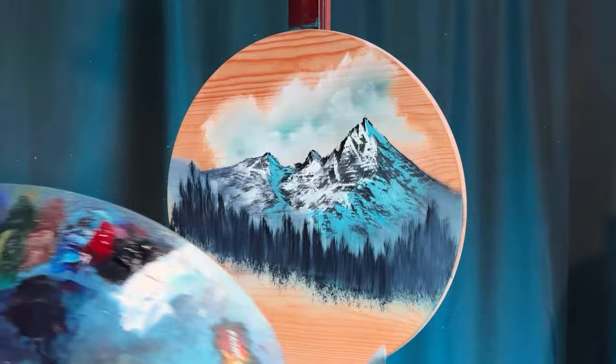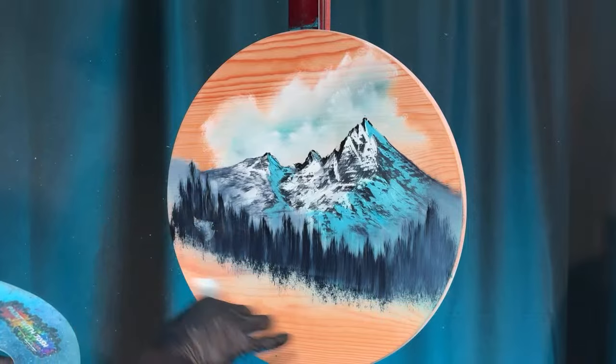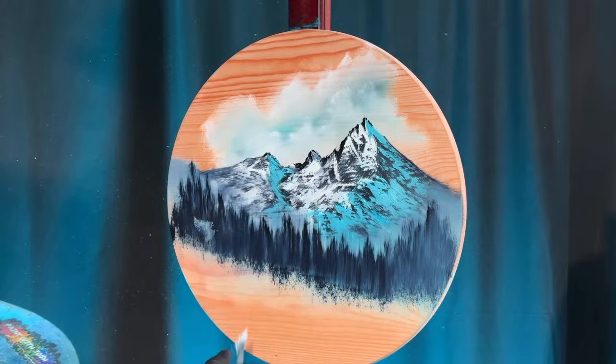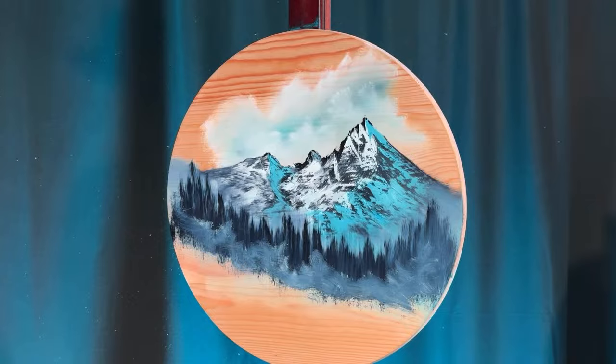Now, before we do anything crazy, let's come in with a bit of white, because actually we can use that snowy color that we mixed up for our mountain. It's just about white enough. And I want to add this in because we're painting on the wood. There's no liquid white underneath to help brighten these up as we smash them down, right? So as we come over here and we get a little bit of that brightness up into it, just all nasty, because what is fog? It's just a bunch of nasty cloud down on the bottom of the ground, right?